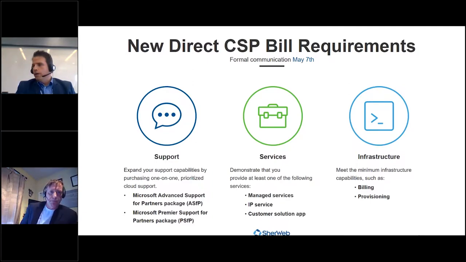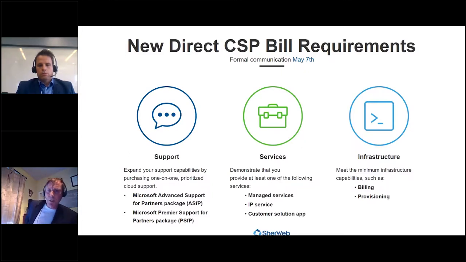Yeah, a reminder, and I think Microsoft will also be taking a closer look at the different services that you attach or bundle around Microsoft Office 365, Azure, and Dynamics 365 in their evaluation of determining if a new partner should be allowed in the direct bill program. That's Charles, correct. We have a question from an attendee, Mathieu, who is specifically supporting advanced data and AI workloads, and is asking if the premium support package for partners is per workload, or if it's for the whole stack of services they have.